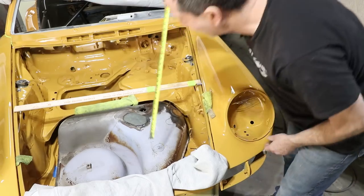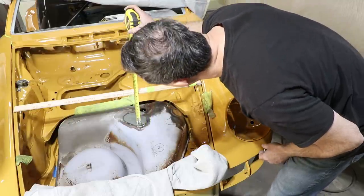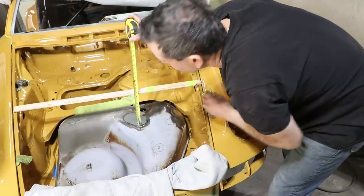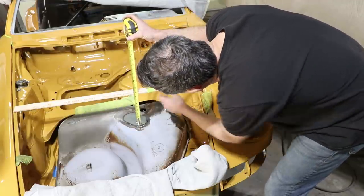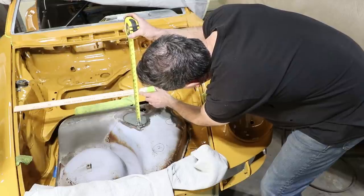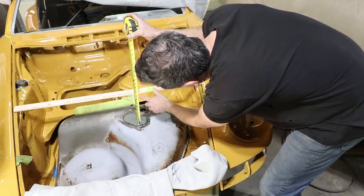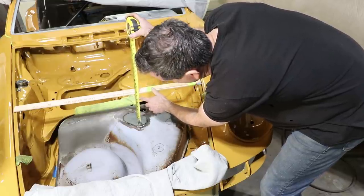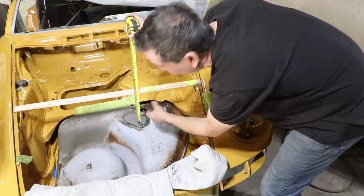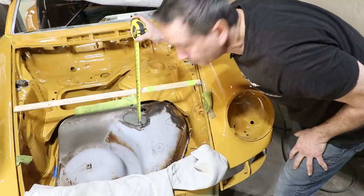Now I'm just measuring the height of the filler neck. There is some curvature to the hood, but it looks like this is about 8.5. I think if I did 7.5 or even 7, that's plenty high enough to keep the fuel inside. I think I'll go 7.5 to allow for some room for the fuel cap.